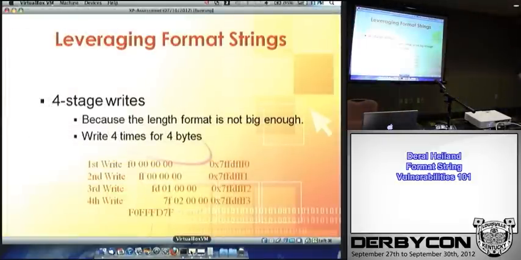So step 1, find a program that's got a format string vulnerability. Step 2, start mapping out where that's at in the stack. Where am I reading off the stack? Can I put data onto the stack? Once I can put data onto the stack, being able to control that, structure it out just like that there, and now I can read and write any arbitrary memory location that's readable and writable by me.